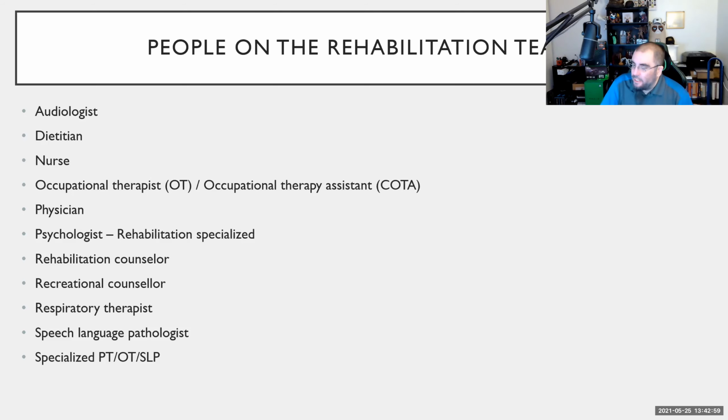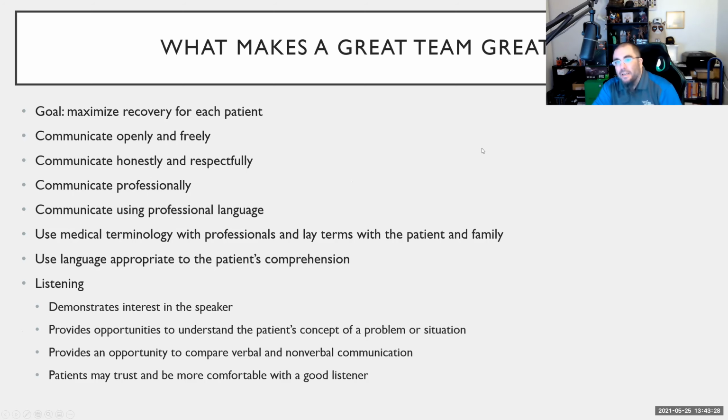But there's all kinds of specialists out there. Vestibular specialists, people that deal with just balance and people puking. There's all kinds of specialties out there for you. And there are certifications you guys can go on afterwards, once you become a PTA, to become specialized in certain fields of PT. You can become specialized in pediatrics as a PTA. You can become specialized in geriatrics as a PTA. There's all kinds of silos that the APTA has, which is what they call those, to become a little bit more specialized.